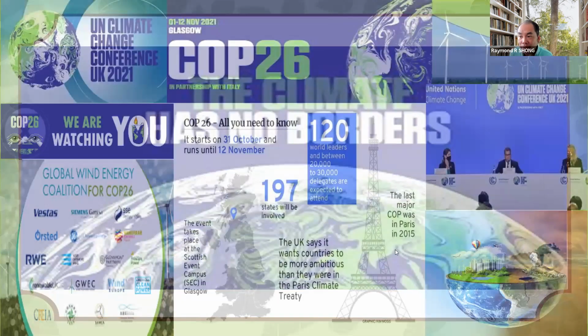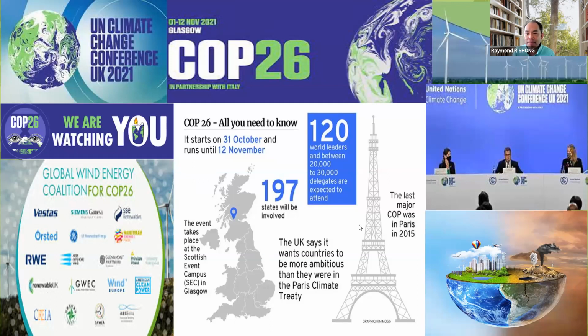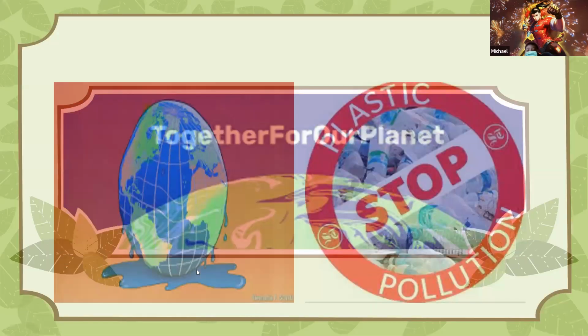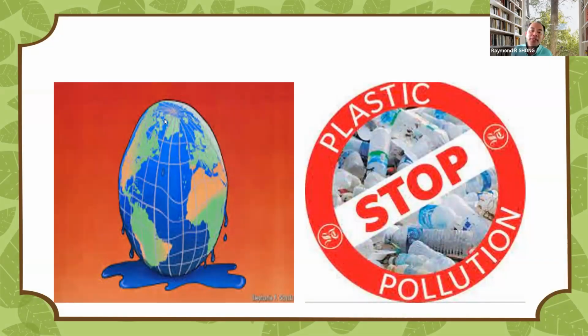So these are the people. Guys, take note. Recently, only on the 1st to 12th of November this year, they went for a meeting to ensure that Mother Earth is safe from pollution and what they call global warming. I like this picture here. Look at this picture. The Earth is melting, right? And then this plastic bag. So what does it mean? A picture speaks 1,000 words to tell you that if you don't take care of Mother Earth, Mother Earth will be suffering, just like COVID-19. It will boom up with more and more people suffering, and people will be dying from here.